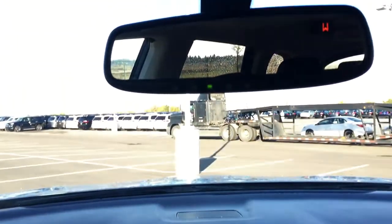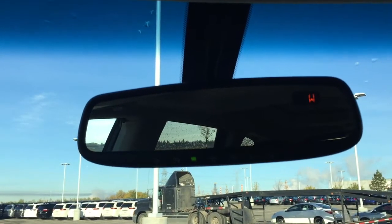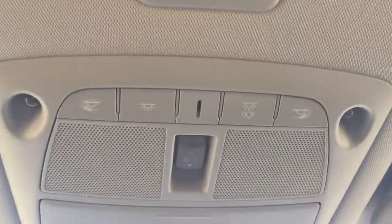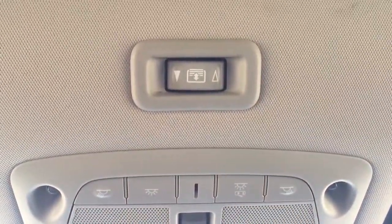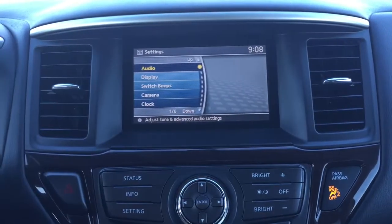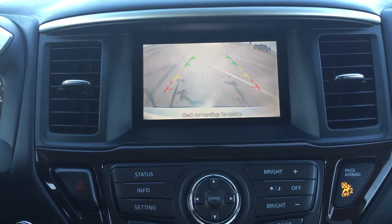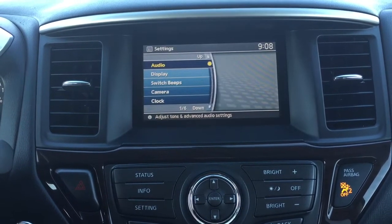At the very top here you're going to see your auto-dimming rearview mirror with an integrated garage door opener and digital compass. At the very top you'll also see the open and close controls for your power moonroof, as well as your sunglass case holder. I'm just going to throw this into reverse to show you what your backup camera looks like — as you can see, you have those nice guiding lines making things much easier when you're trying to back into a stall.